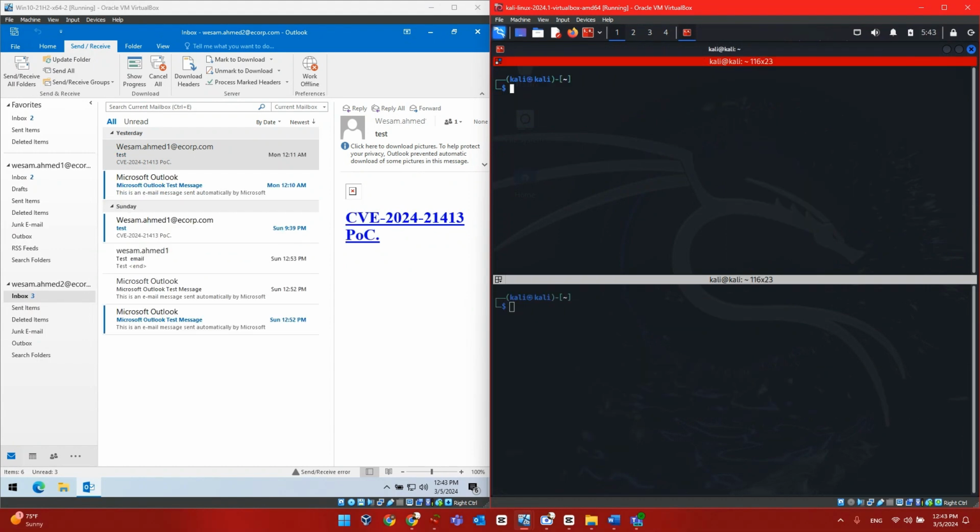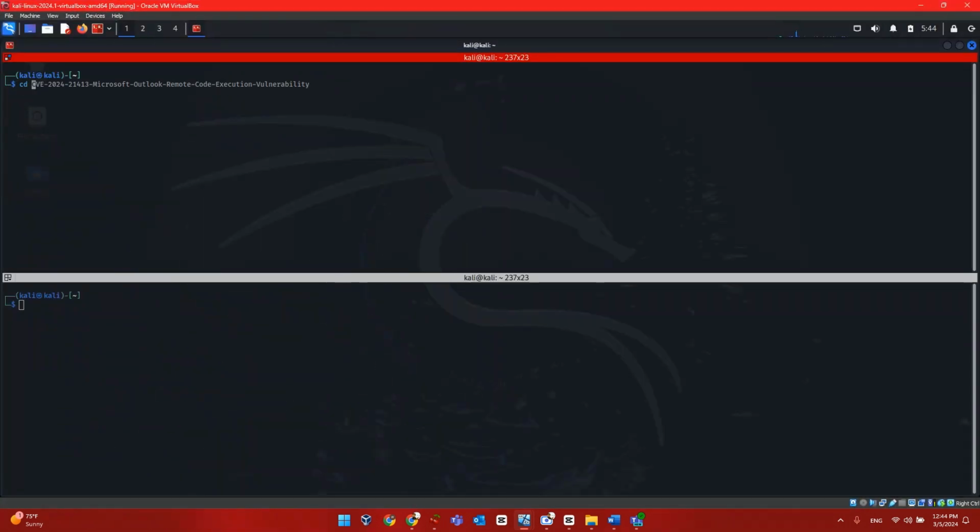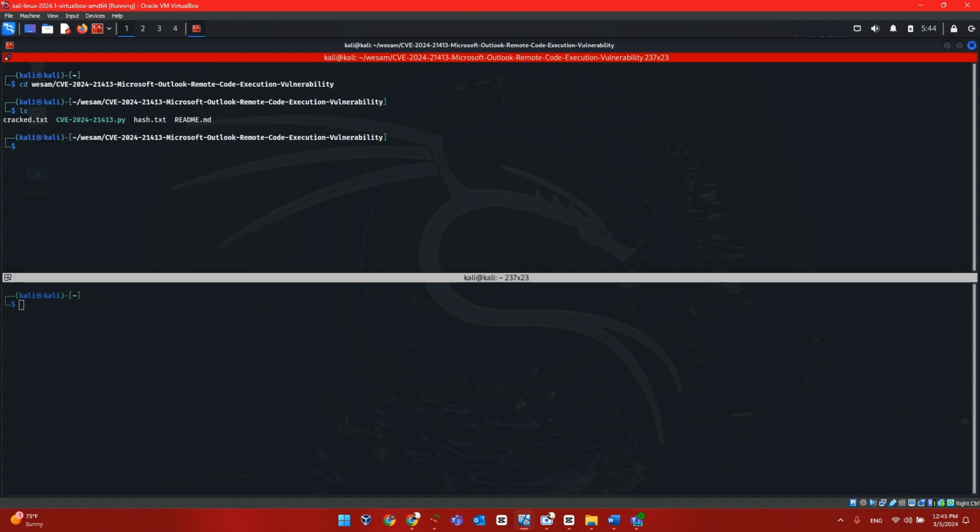Okay guys, we will change the Follina CVE with the MonikerLink CVE. Then we will use the CLFS CVE to escalate the privilege. Let's maximize this. We will change directory to MonikerLink. ls. We will use this command, prepare it in our terminal. We will change it a little bit. For now, let's continue to the other terminal.